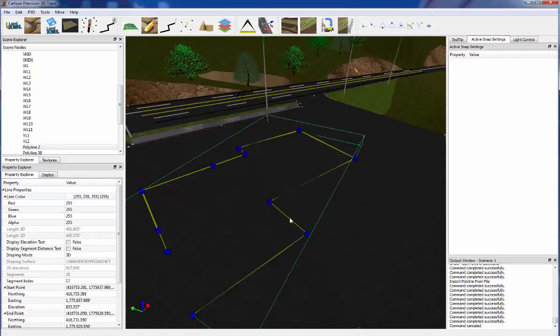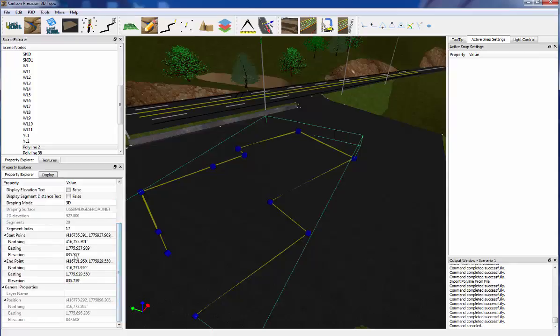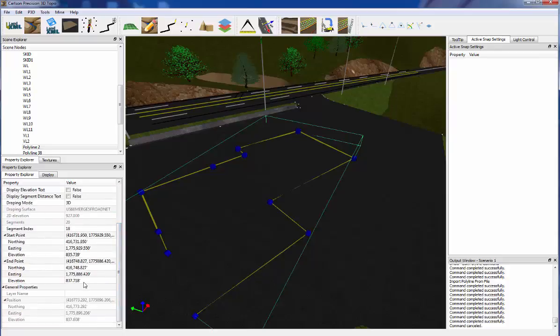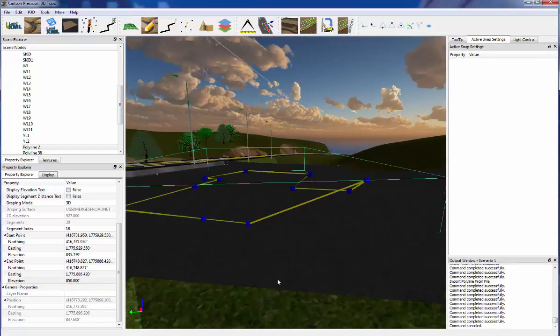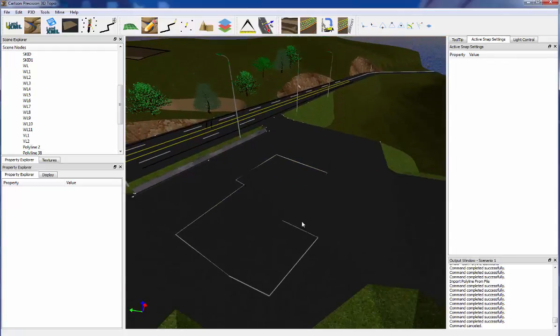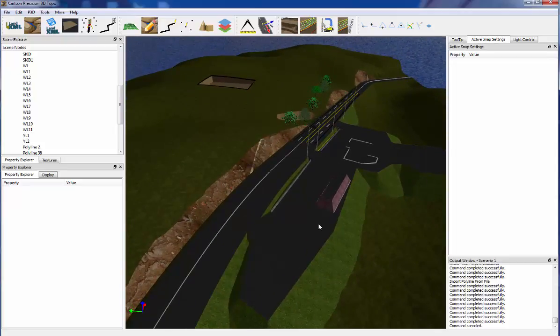To edit the vertex elevations, you basically just highlight the polyline and then you click on the segment that you're interested in, and that segment becomes the active segment. And you can see here, now it's segment 18. It shows you the starting and the ending elevations, and you can modify those. I'll do a really exaggerated change so that you can see that we just edited that one vertex. And that is the rough overview of the new and improved functionality and new features for Precision 3D Topo 2016.2 release.